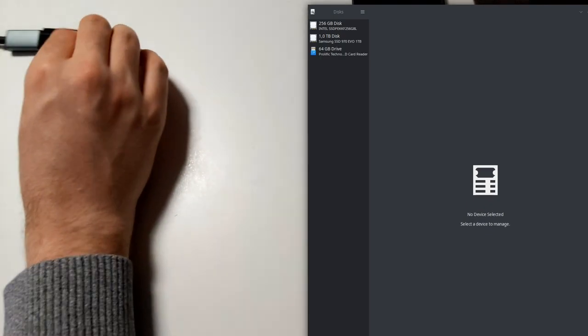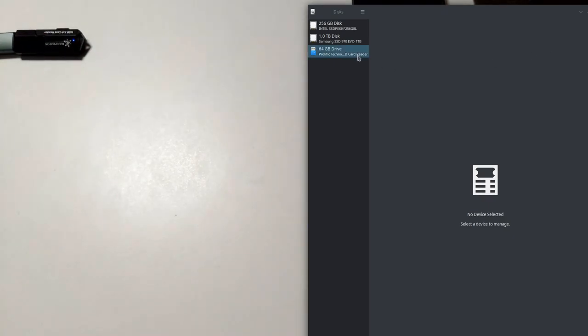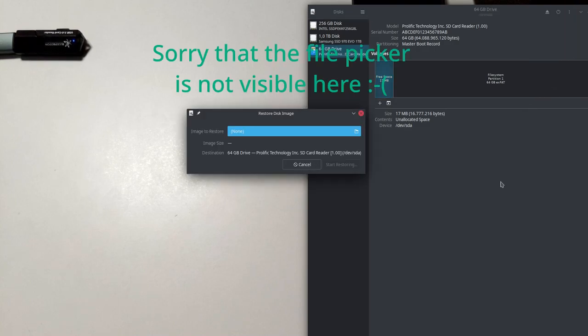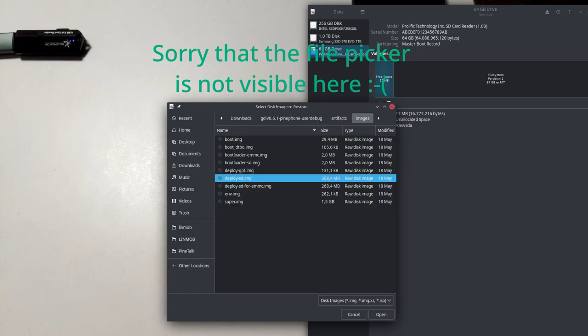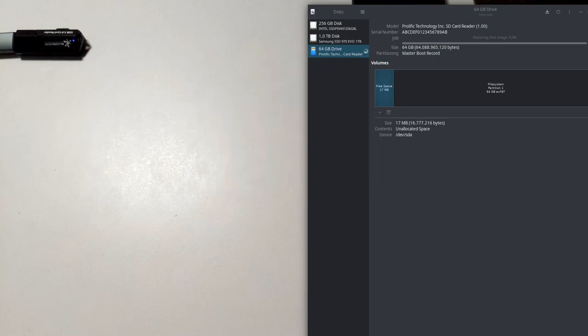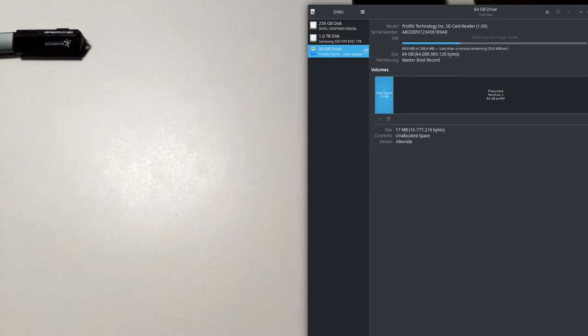So here we are, my SD card is in the reader and this is GNOME Disks. Now, this is a fresh, unused SD card. It doesn't have to be that big. So let me restore the disk image. This is what we have to go with. And then choose deploy-sd image. It's a lot smaller than the target device because this is basically a kind of recovery for Android, if you will. Okay. Yes, we want to do that. And now I have to enter my password. And it's writing that to this disk.